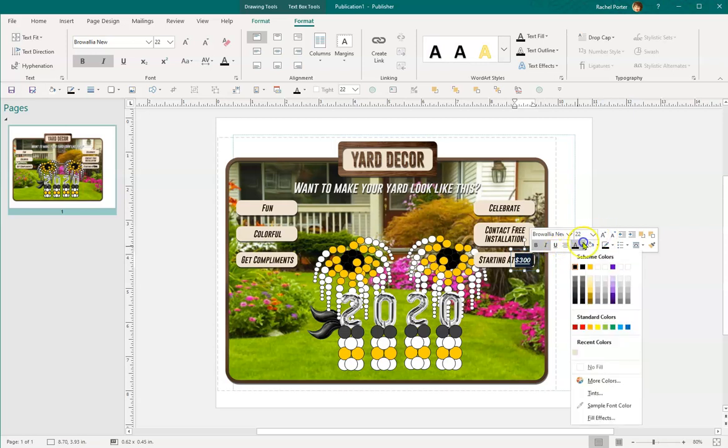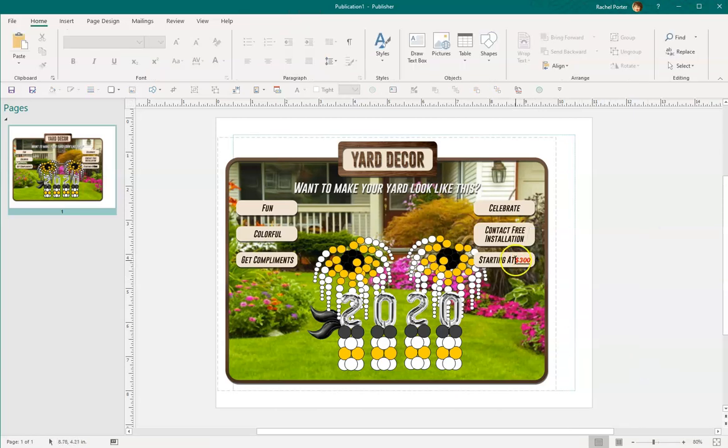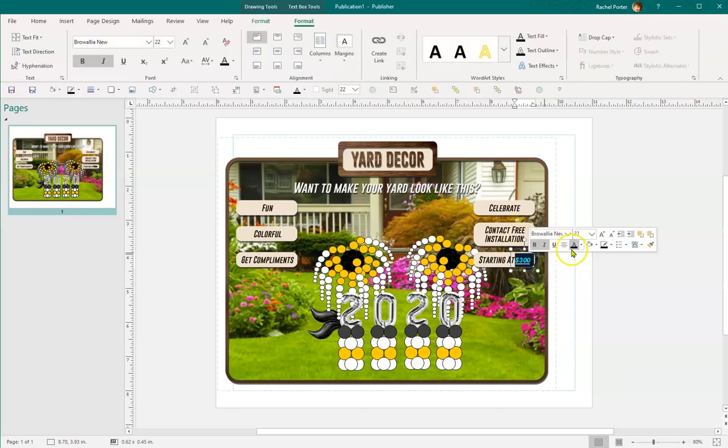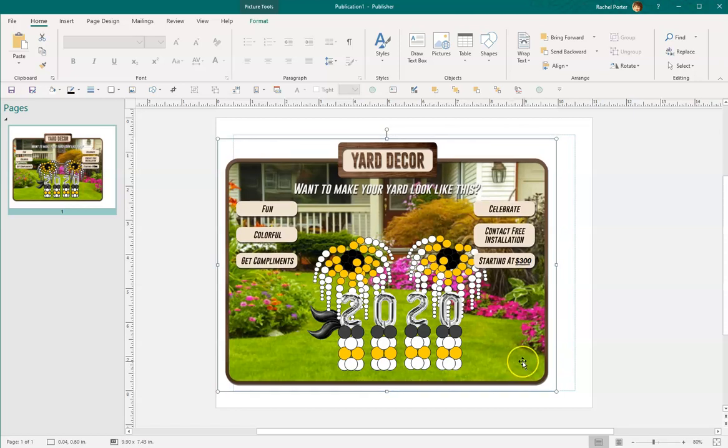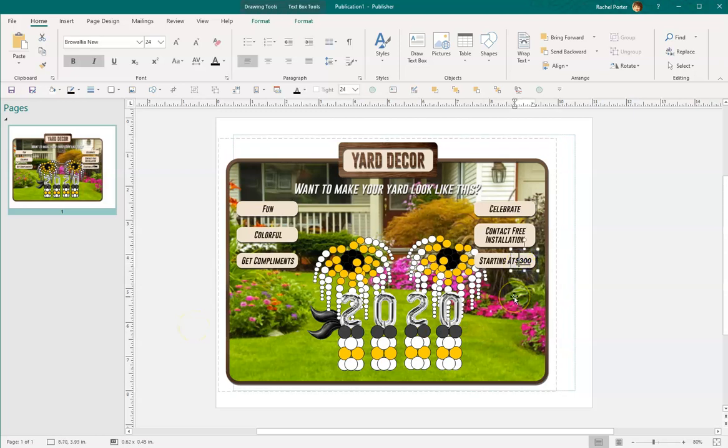Okay, and maybe I want to make it a different color for emphasis. I don't know. You can do whatever you want, right? I'm going to leave it black because I think black looks a little more elegant in this case. And I think I need to go a little bit bigger. And then I'm going to also, whoops, picked the wrong thing there. Okay, I just moved the whole frame down a little bit, so that's okay too. But yeah, you can go in and you can move the frame around. All right, so I'm starting to like that a little bit more.